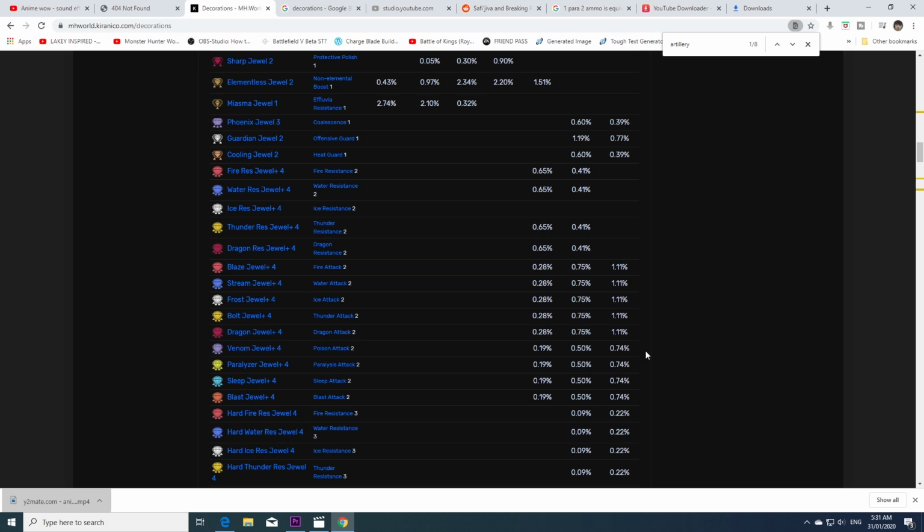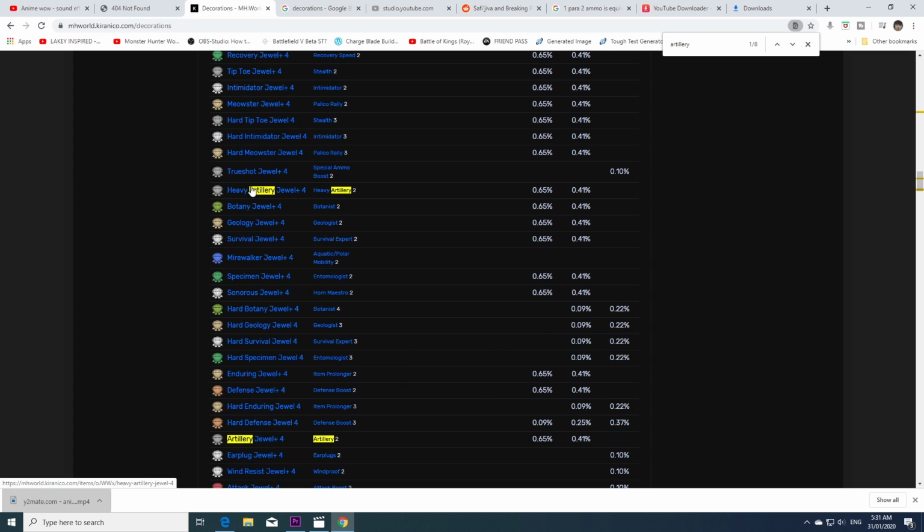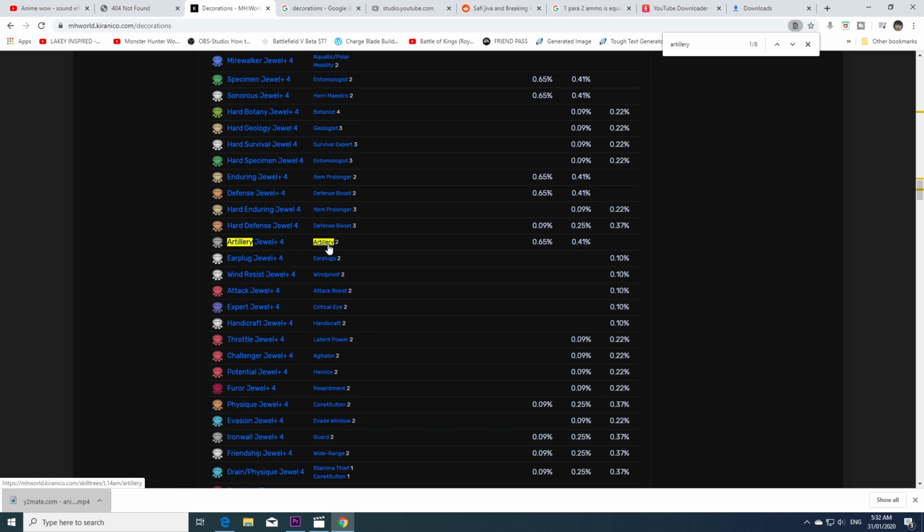And of course, with the recent patch, if you're hunting monsters on the other face stones, they increase the drop rate of these things. So it's not good to farm them in that quest. It's better to just go out there and hunt it. So these are the important jewels for LBG and HBG. You got the elementals, and you got the artillery I mentioned a while ago.